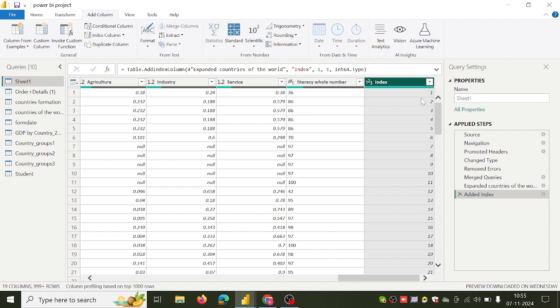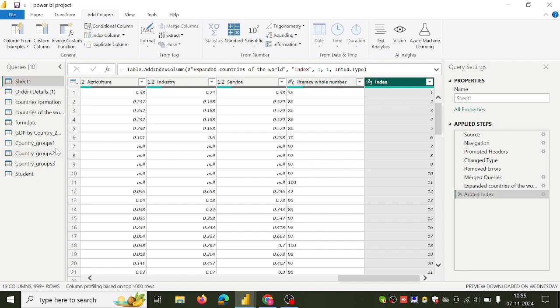Now we will see how to increase the performance of our Power BI. So Power Query lets you enable or disable certain performance settings to optimize data loading. Disabling load will remove the table from the report. So go to home.